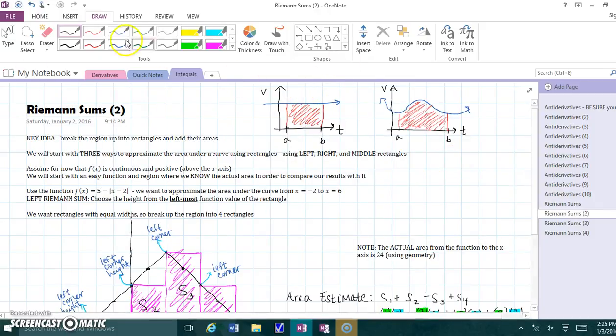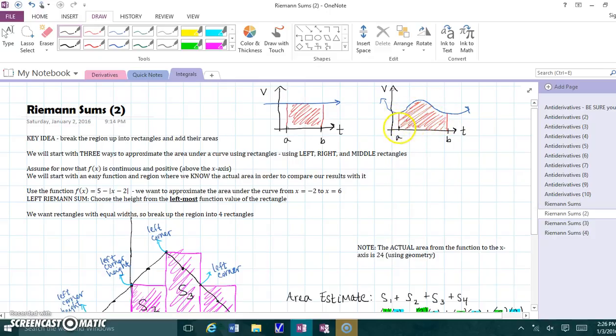Now in class, we covered the fact that if you have a velocity versus time graph, if you find the area under the curve or between the function and the x-axis, that's actually the total distance traveled. Now, if you have a nice, easy area under the curve, you can just use geometry. So you wouldn't need Riemann sums here. But if you have some kind of irregular shape like this, there's no geometry formula to find this red area.